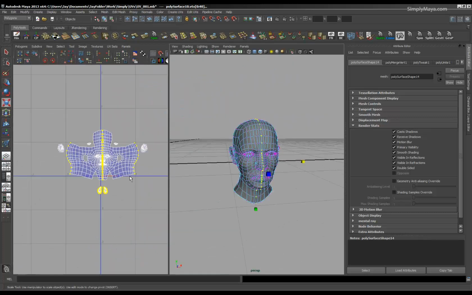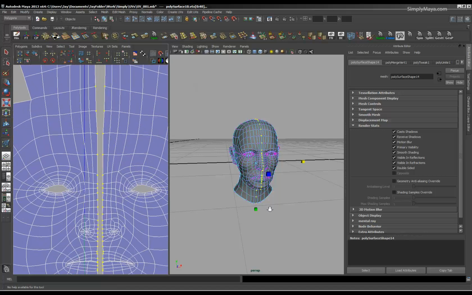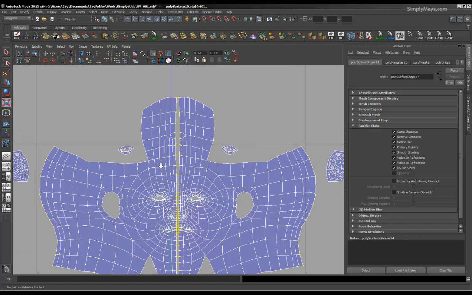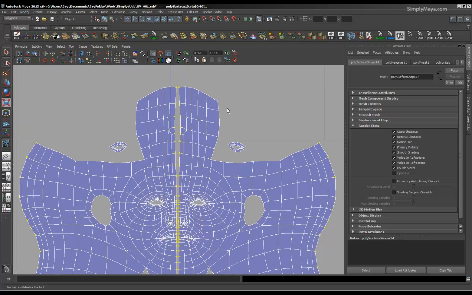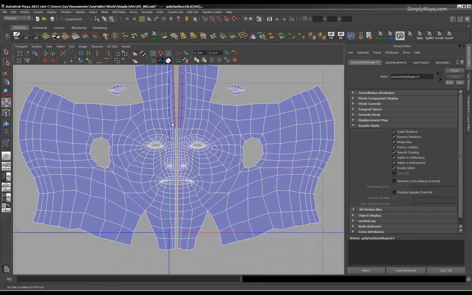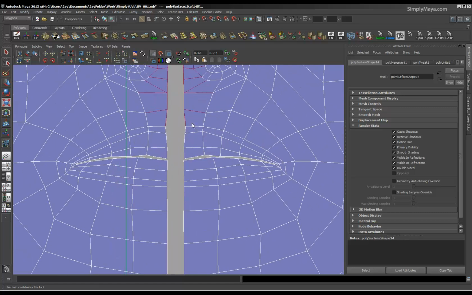And then what you want to do is go back into the texture editor, and then select all the inner edges, like so.